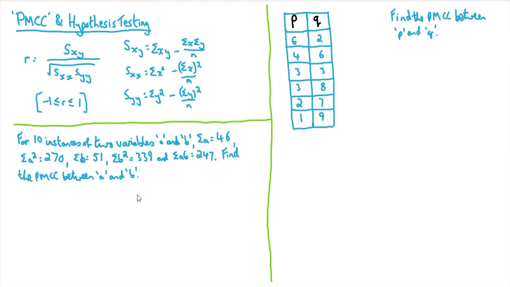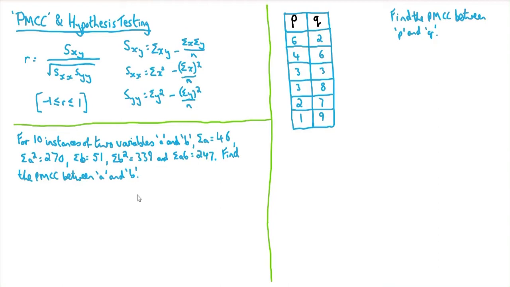To start off with, I'd just like to clarify that in most cases where you come across PMCC, you're going to be given the value straight up in the question. It's not going to get you to work out that specific value using the data from the actual scenario. That being said, just in case, and either way to give you some background context, that is where we're going to start.